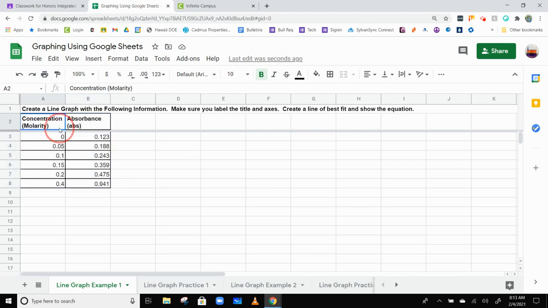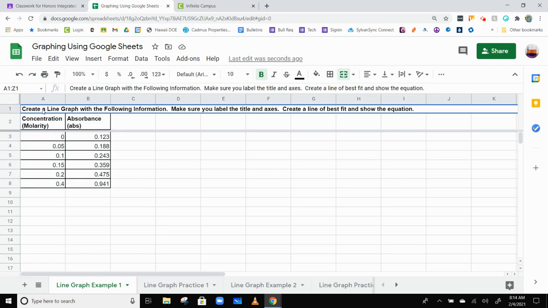So first thing you want to do is highlight all your information here. You always want to do X versus Y, because you want to do your X first and then your Y second, your independent and then your dependent variables. Whenever you put your data in the chart here, you want to do that anyway, but Google Sheets also will make this X and this Y regardless of what it actually is. It also is really nice because now if you have the titles, it adds the titles as the names of your axes.